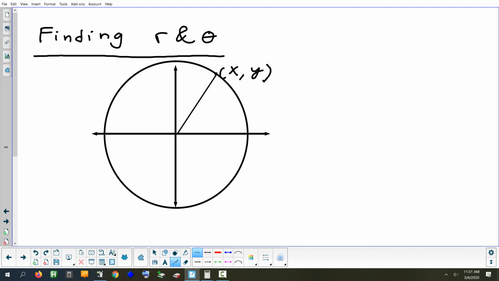So what shape could I make here that would help me find r? Triangle. Just make a triangle. You already have the third side right there. And how long is the bottom side? X. And the height? Y. And that's r. So, how we basically just did this, how would you find r?